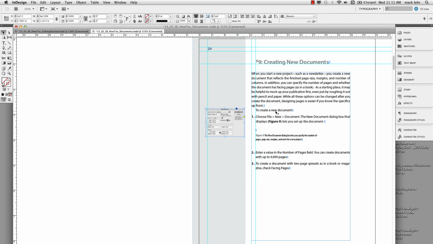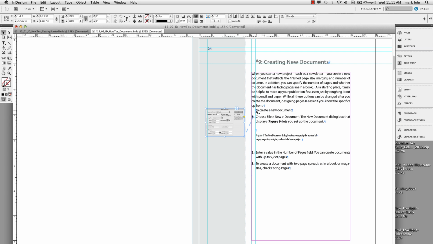And in CS5.5 they made this beautiful because all I have to do is come over on the frame and there's a little blue square up here on the top. It says drag into the text to anchor the object. Shift drag to make it an inline object, and Option drag to open up the dialog box. So really, in a nutshell, all I've got to do is press on this little blue square and put it right next to the T here in this text.